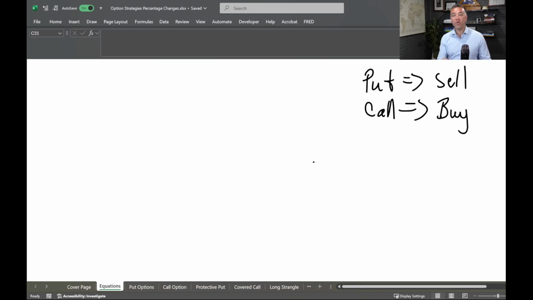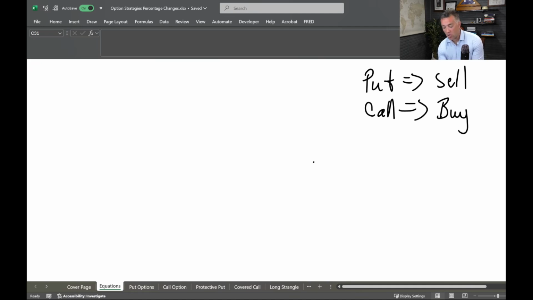Now, we want to know some important variables going forward. So we have the contract. Again, we only will sell it or purchase it if it benefits us. And it's really important: one is a right to sell, one is a right to buy, but you have a buyer and a seller of those contracts. For a put, you have a seller and a buyer of the contract, and for a call, you also have a buyer and a seller. If we say long the stock or long the contract, that means we are purchasing, and if we say short, we are selling. So that's important to see.